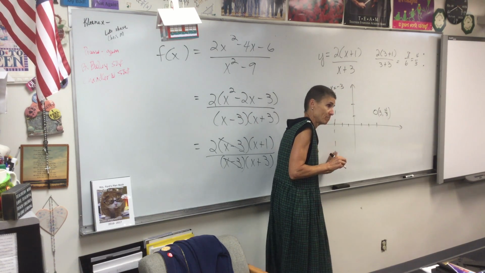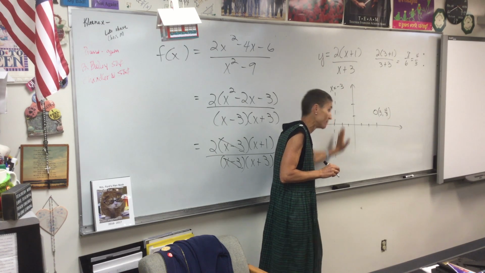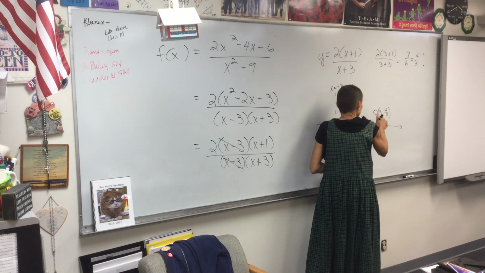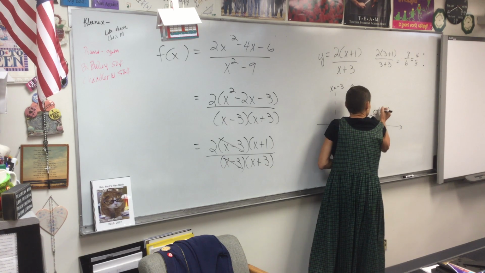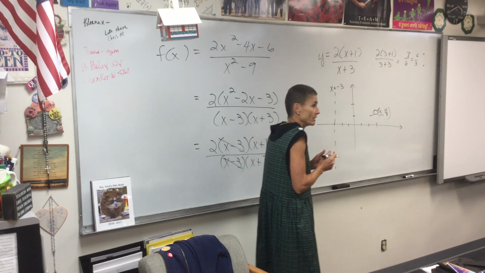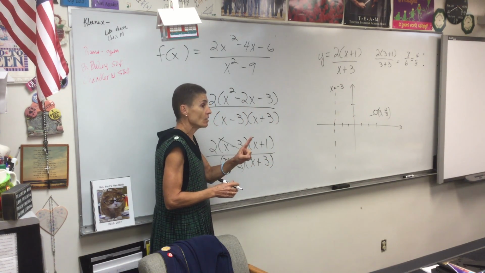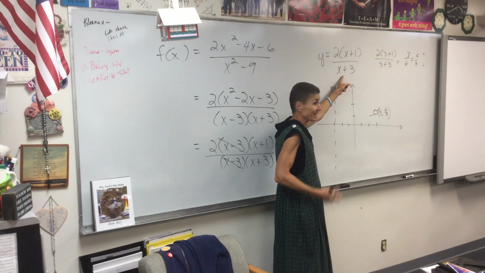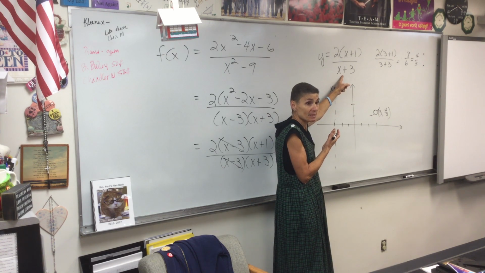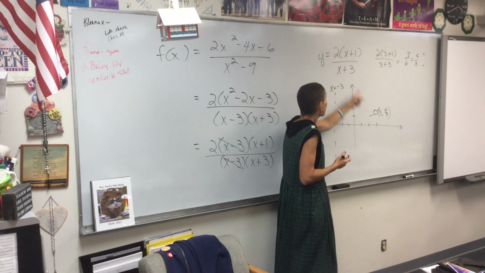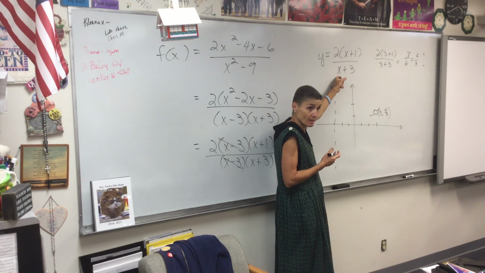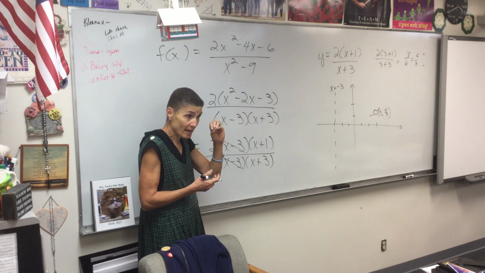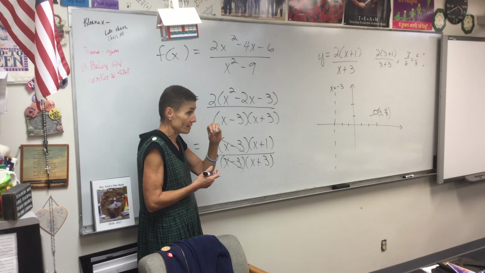Not a massive break. I mean, this is like an earthquake crevice here. I mean, this splits it. This is just a little open point. So when I graph it, which we're not doing, it's going to skip right through there. It's just going to skip that point. So how did I know to put a vertical asymptote at -3? Because I can't get rid of that, right? X simply can't be -3. X can be 3 in this problem, but it can't be 3 in the original, so it gets plotted as a hole, an open dot.